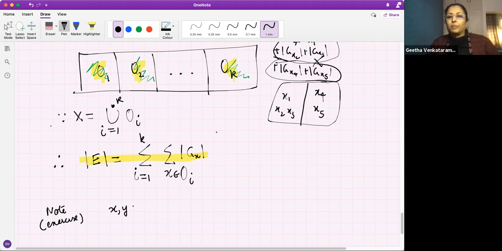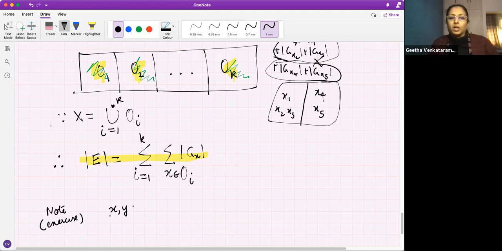Yeah. So basically you're breaking up your counting into parts. First I'll count this value of Gx for all these xi's. Then I'll count it for all these. And of course, here I have k such things. So I have to count for all the x's here, then all the x's here, and then all the x's here. And that's just written in this way.